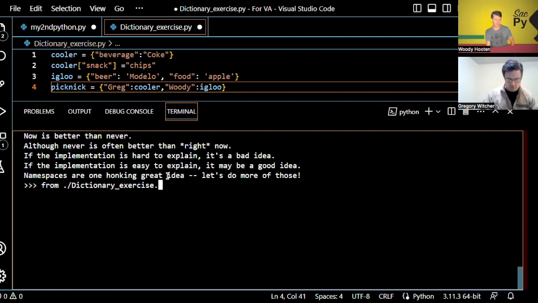And then space. Actually, you don't do the .py. I think it's assumed that it's a Python file. So space, import, space, and then the star, which is a wildcard that means everything. Shift 8, there you go. Now I'm not certain about the directory thing, so let's hit enter there.